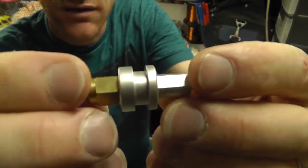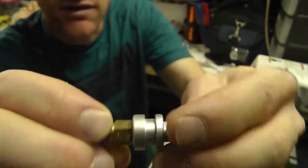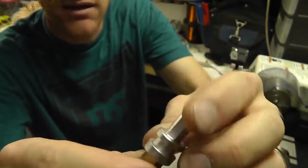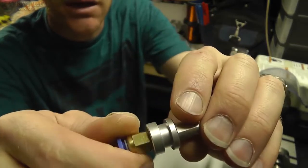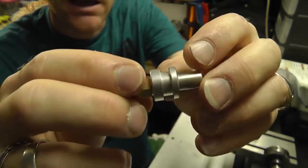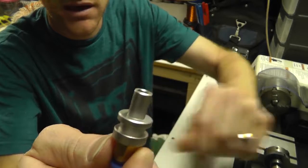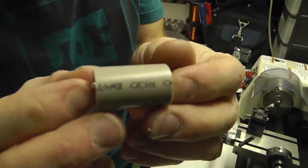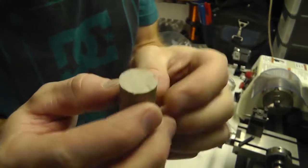Okay, so starting out, we're going to be making basically what you see here, this bottom component. This is just an aluminum one, but I'm going to go ahead and make one out of the PEEK. And it'll be pretty well identical to this. This is the way the old J Hotends mount, and I like it, and so I'm going to continue with it. And so we're going to make a piece that looks, well, basically just like this out of PEEK. Alright, so we just hacksawed a 1.25 inch piece of this off. We'll clean it up and get it the right diameter.